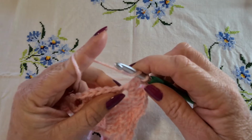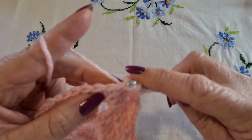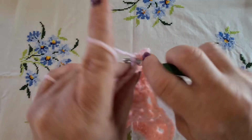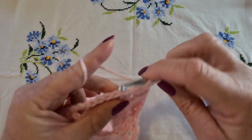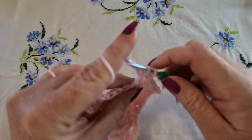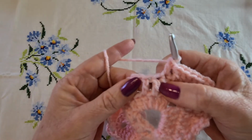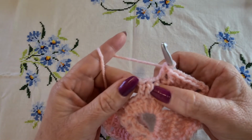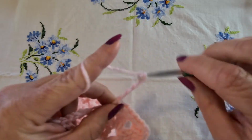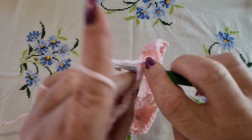And then we are going to double crochet in the next 4 stitches. So not forgetting our little friend here that's trying to hide. 1, 2, 3, and 4. We're going to skip these 2 stitches and chain 4, 1, 2, 3, 4, and single crochet into this first chain 4 loop.